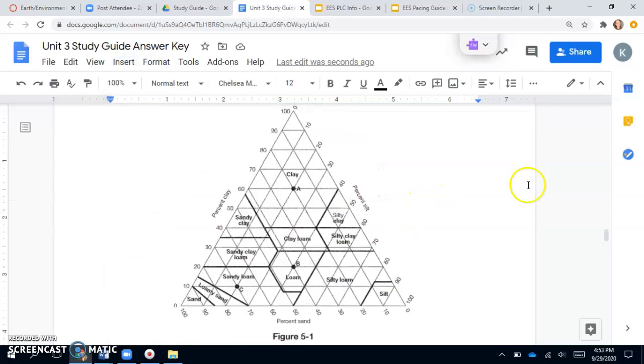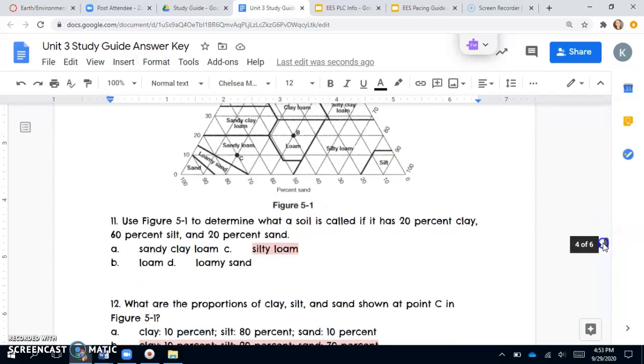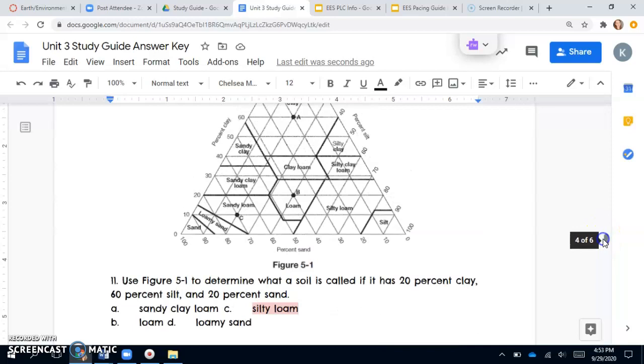Maybe I'll just have to do it the old-fashioned way and show you with my cursor. So anyway, we start with 20% clay. So we will put our cursor here and we would follow the line over from 20%. So we're just going to have to keep it in our mind where our 20% clay is. So clay goes from left to right, so we would draw our picture from left to right.